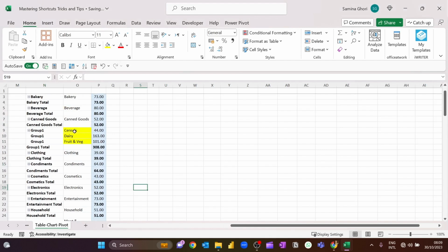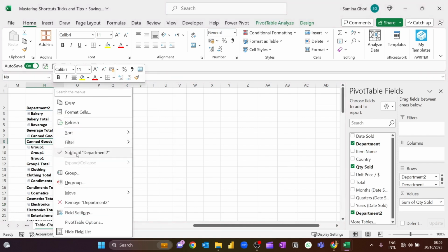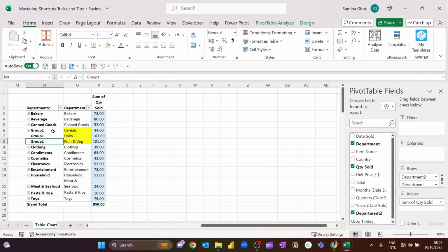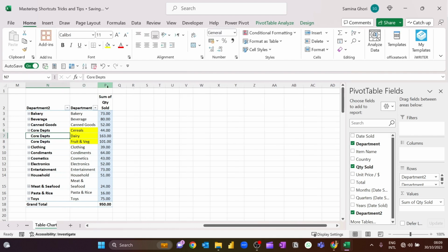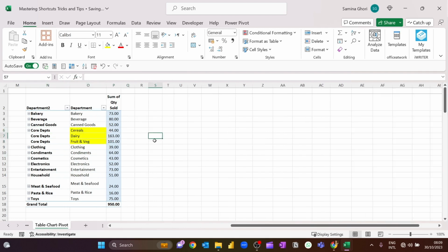As you can see, we have the highlighted data here. Now it looks very messy like this because the totals are there, so let's just clean this up and remove the subtotal. As you can see here, because we haven't named it, it calls it group 1. And what we can do is we can simply just click onto there and type here core department, so that we have everything in our control, and we can see that we have our core departments just made up right here within the data set that we want to work in.